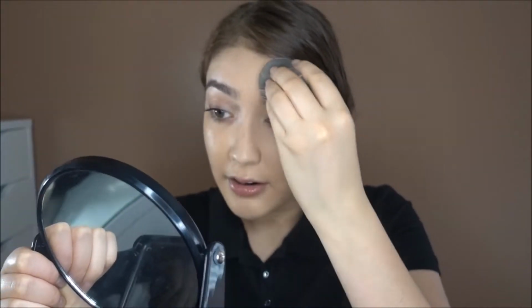Sometimes I don't even apply concealer because it is just my work. I'm not there to impress anyone, and I don't feel like wasting any. I've been trying to get rid of a lot of my makeup, and by rid I mean I'm trying to give away things that I'm not using anymore, or decluttering things that are too old. I don't even know how old they are and they look kind of funky in my collection.